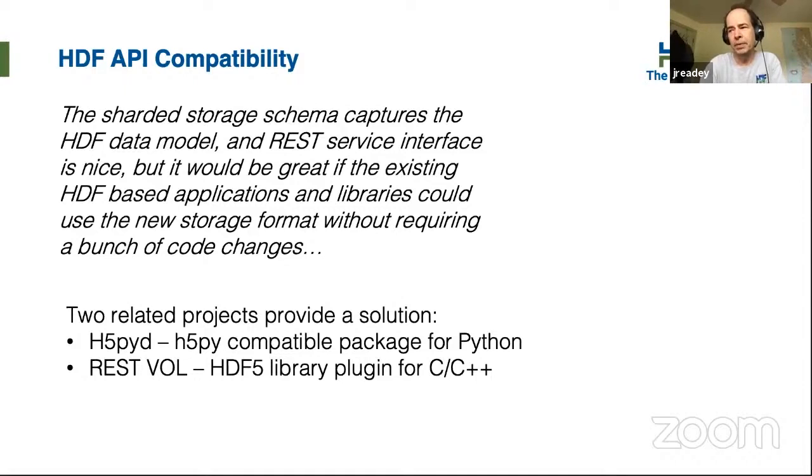For Python applications, we have h5pyd, which is a Python package that fronts the REST API. And for C and C++ applications, we have the REST VOL. The REST VOL is an HDF5 VOL connector that lets you use HSDS with the HDF5 library.